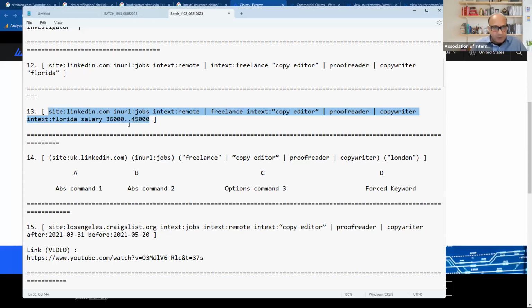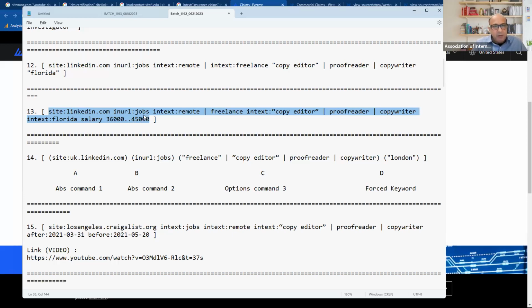What the two dots signify is that you're trying to find a range of salary that could be anywhere between $36,000 to $45,000.